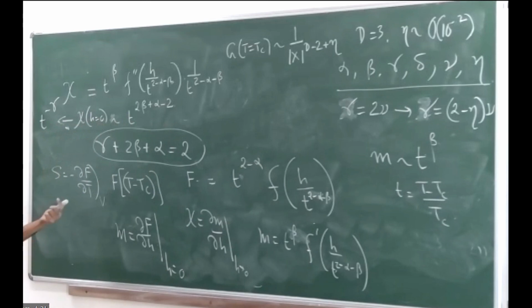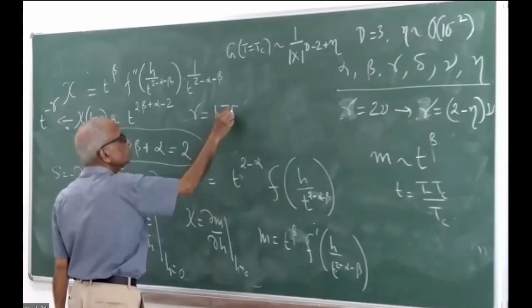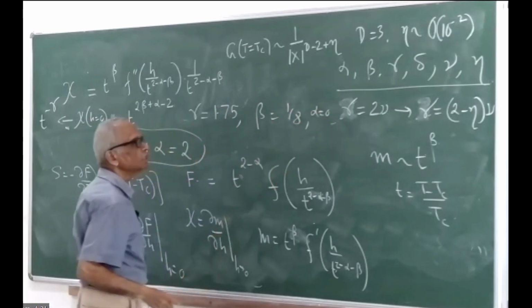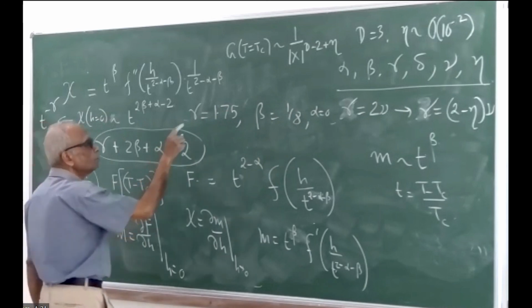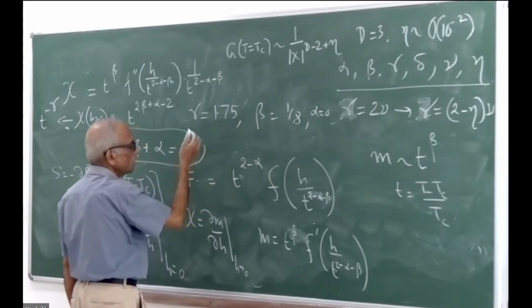And then you take that structure and you say, all right, let's see what happens to the susceptibility. So you calculate the susceptibility, and if the answer comes that this is equal to 2. So now the point is, all right, test the one-dimensional Ising model, the two-dimensional Ising model once again. Does it do it? Gamma is 1.75, beta is 1 over 8, alpha is 0. It's a logarithmic specific heat. So that's your 7 by 4 plus 1 by 4, and that's satisfied.